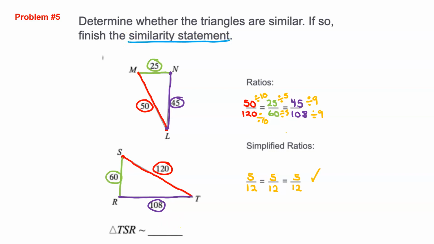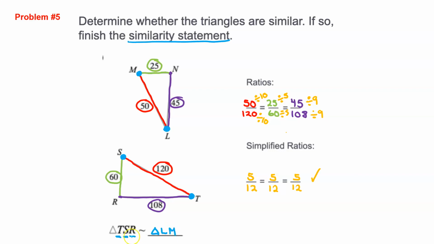We don't want to just prove that they're similar. We want to make sure that we tell our audience, hey, this side matches with this side, this angle matches with this angle. So take a look at the letter that they started off with, T. Here's T. That's where the red and the purple were meeting up together for that angle. So the red and the purple over here would be L. Triangle L. The next letter that they use is S. Where's S? It's where the red and the green meet. So the red and the green meet here, which is M.